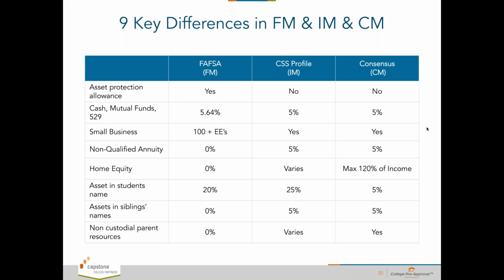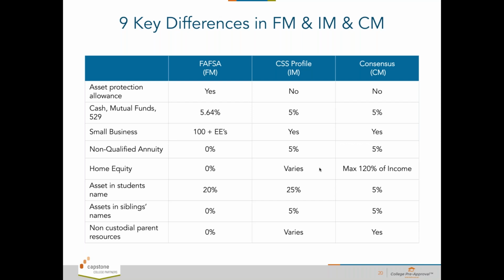It just depends on the institution, and that's where we say institution by institution, year to year, things can change dramatically. Home equity can change year to year as far as how they look at it. But we know that FAFSA schools do not consider it as a resource, and there's a handful of the consensus and institutional schools that don't look at it as well. So that's home equity. I'll give an example here in a second.